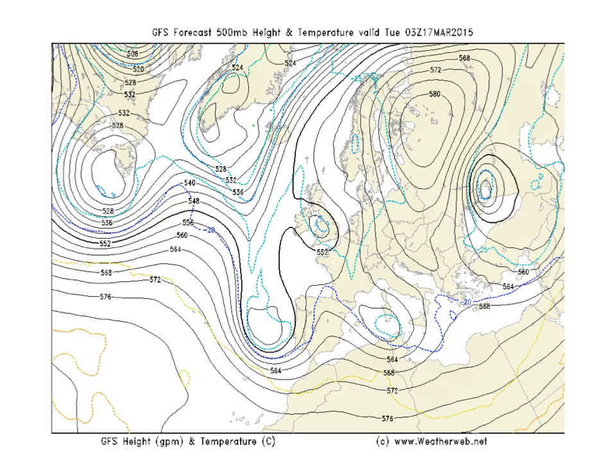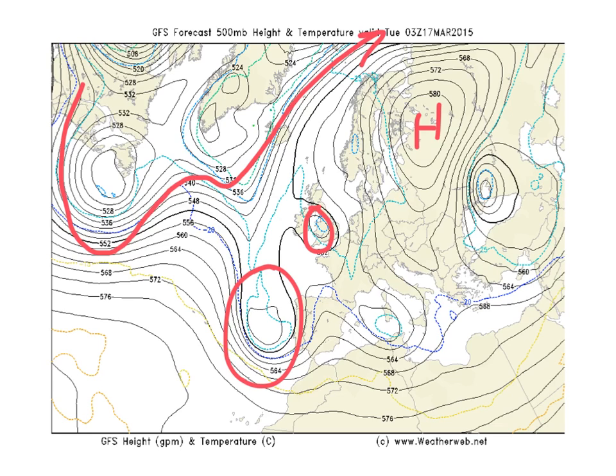And the story it's telling does seem to make sense. This is the 500 millibar height for this morning. Here's the jet stream coming around, there's the trough we've seen in the Atlantic, another little trough here, and then that pumping northwards of warm air which is basically creating this centre of high heights across Scandinavia. A little cut-off feature is starting to get going west of Portugal and another feature across the UK — and it's that one that's been responsible for the bits and pieces of rain we've seen, even though we're under relatively high pressure.